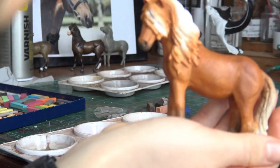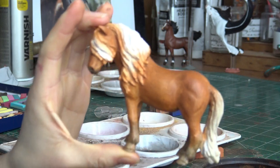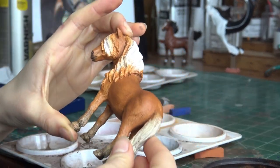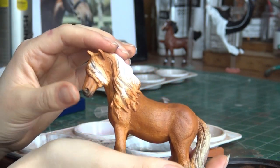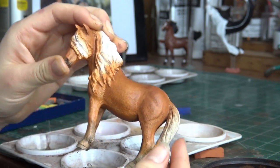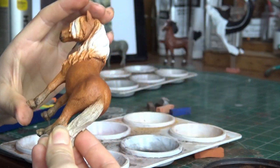She has just been matte sprayed, or she was matte sprayed a little while ago, and we are ready for the next coat of pastels. And so one thing you have to remember with matte spraying is that you want to let them sit for, I let her sit overnight, so that's about 12 hours. So just keep that in mind, because they do really smell and it's bad for you to breathe in that.